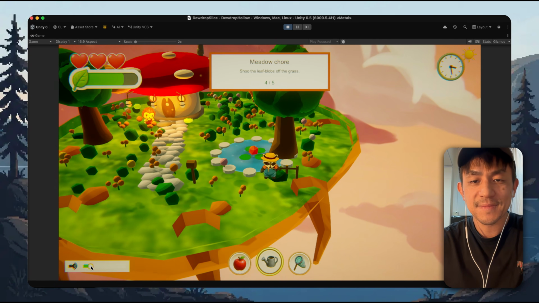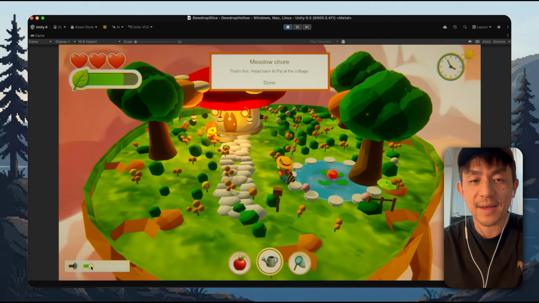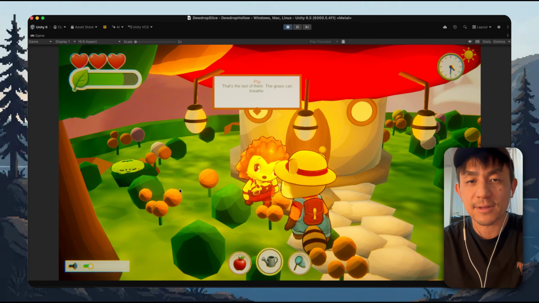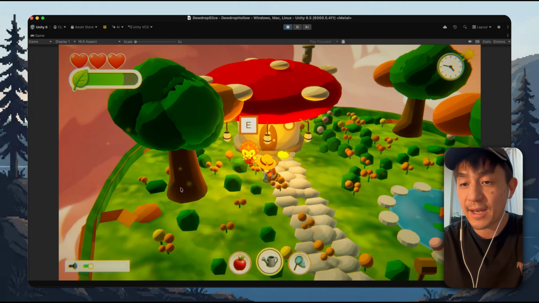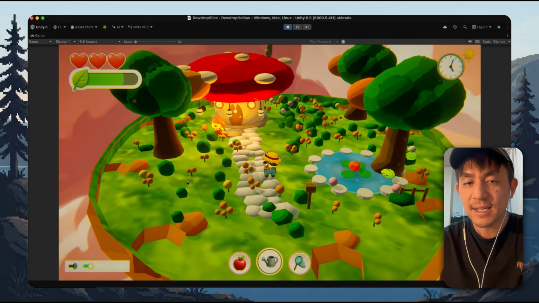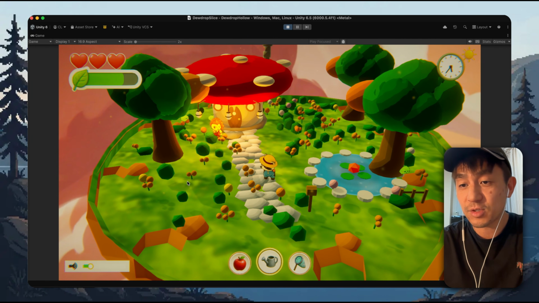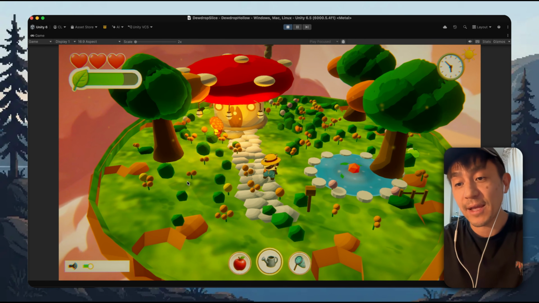All right. Missed it. Okay. And then that is done. I go back, press E. And he says, thanks. He does that happy little jump. And then that's the end of that quest. And you can imagine, right? Like this is almost enough for you to show as a vertical slice, and you can build upon this to make this game more or less complicated as you wish.